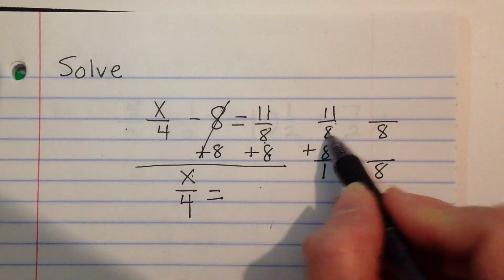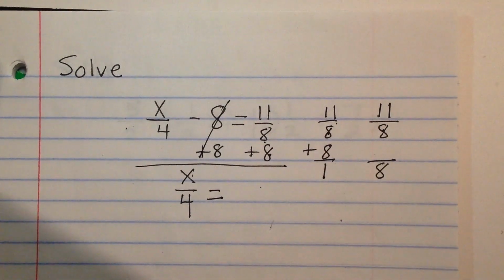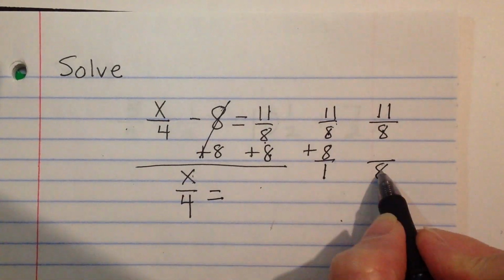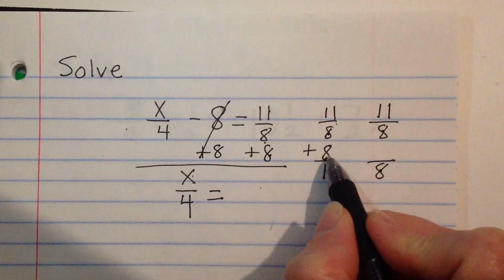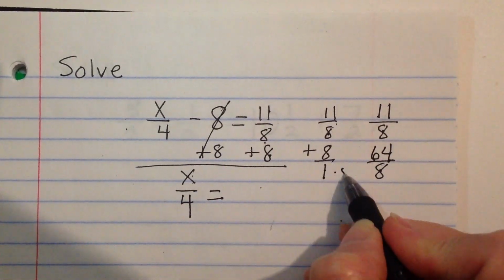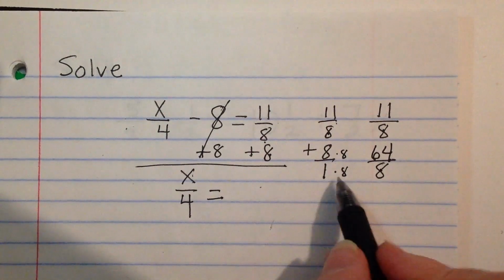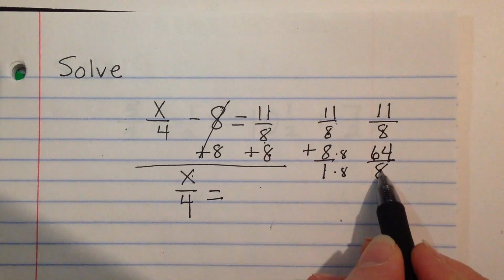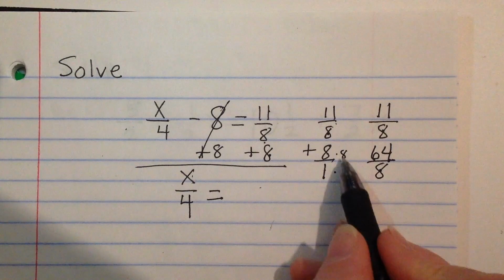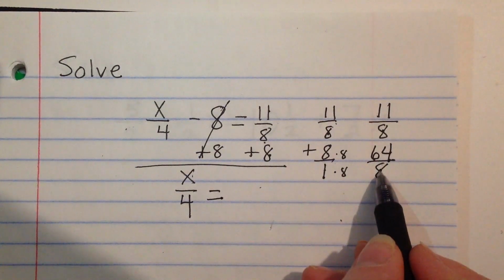If your old denominator is the same as your new denominator, you just bring over the numerator. How many times does 1 divide into 8? 8 times. And what's 8 times 8? 64. It's kind of like you're just multiplying both numerator and denominator times 8. You multiply 1 times 8 to get to 8. Well, if you multiply the denominator times 8, you got to multiply the numerator times 8. So that's how I get 64/8.